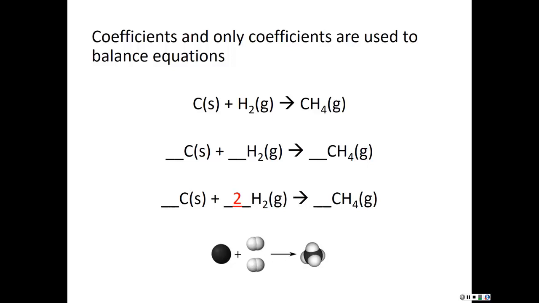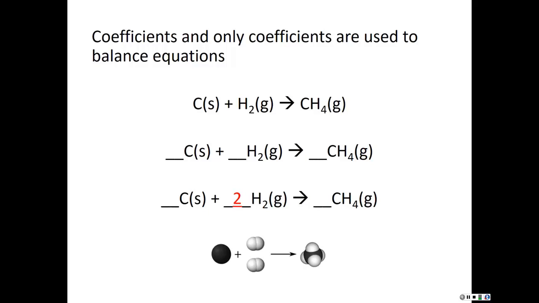The reason is that I can put a coefficient on there and just change the number of that element and not change other ones as well. And then 2, I don't like odd numbers when I'm balancing equations. And the reason for it is this. If you have an even number and you double it, do you end up with an even or an odd? Even. If you have an odd number and double it, do you end up with an even or an odd? Even. When you double things, you always end up with evens. So I always try and get rid of odd numbers to start with.